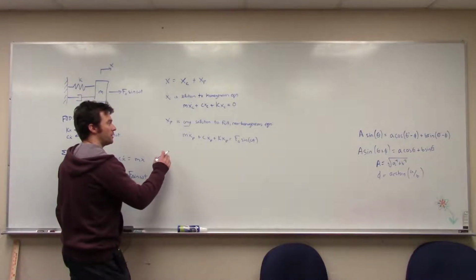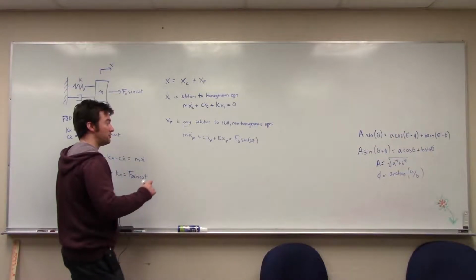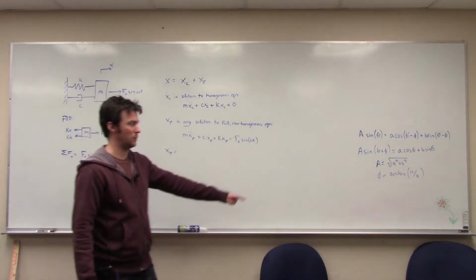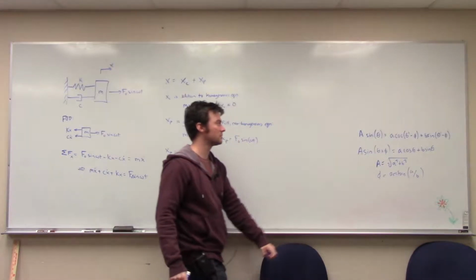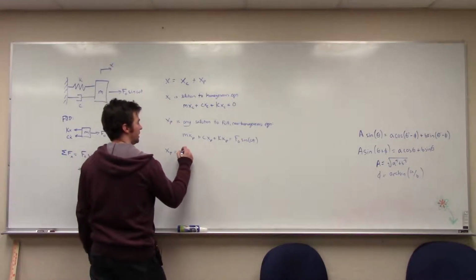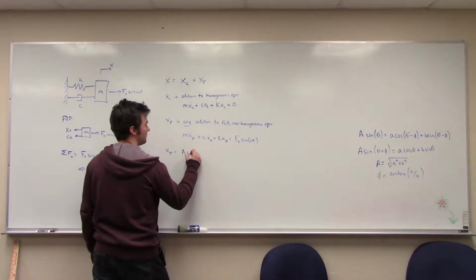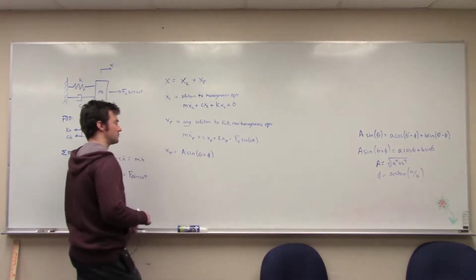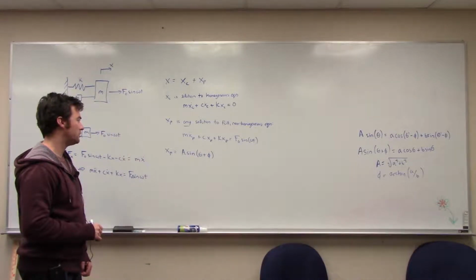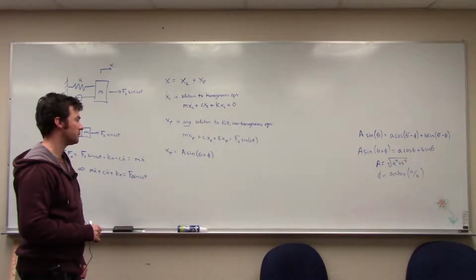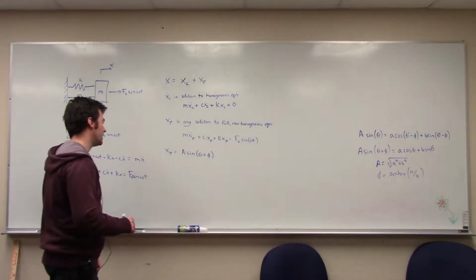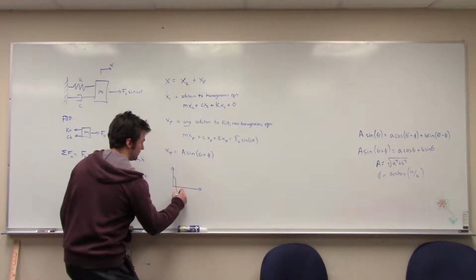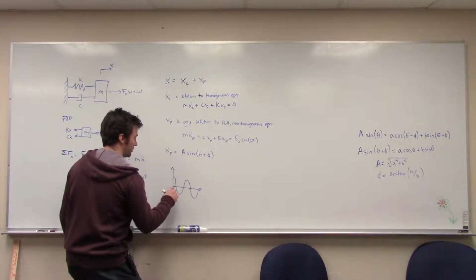All right, so we're going to find xp. I'm going to assume that xp is of the form, we went through the trouble of finding this for a reason, a times sine of omega t plus phi. Some amplitude times a sine, omega t plus phi. What does that mean intuitively? I'm saying that if my forcing function looks like a sine wave, oh, that was a cosine wave.